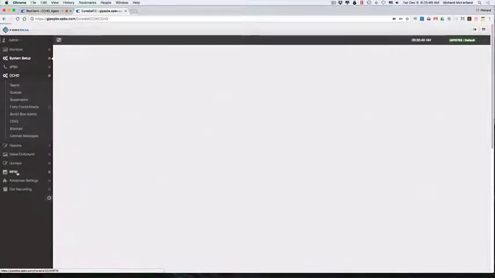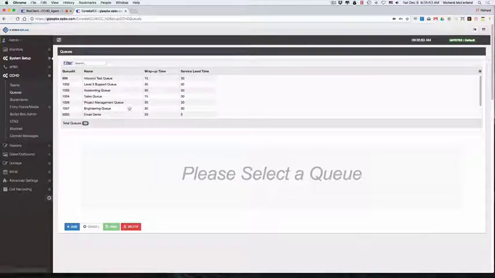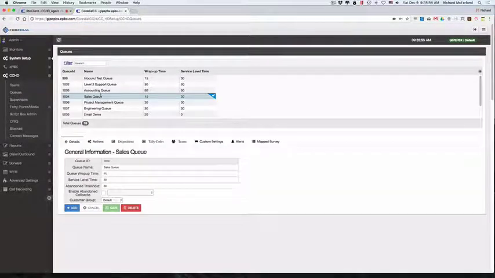Very powerful. Also in configuration, it's very easy to create teams and queues. Now this is a traditional way where you'd actually say a queue name and set that up. And here's where you would put in, okay, I want wrap up time for this queue to be this number. Here's my service level. I want calls answered within this specific number of seconds. Also, abandon is reported this way. I can enable callbacks on abandons and put those into a campaign, so I can actually have automated callback campaigns set up and ready to go.